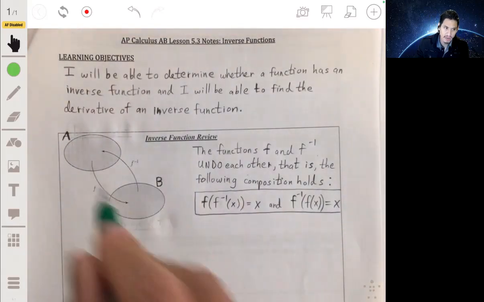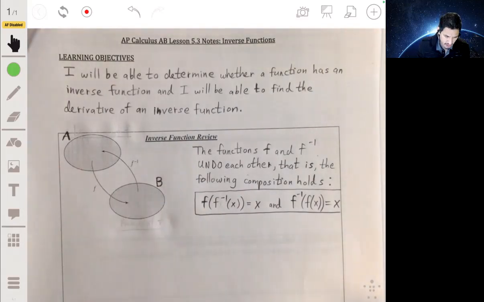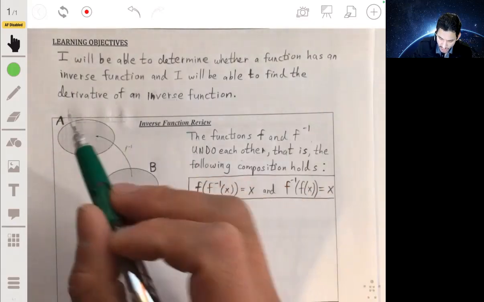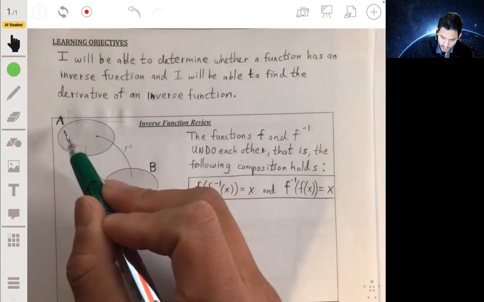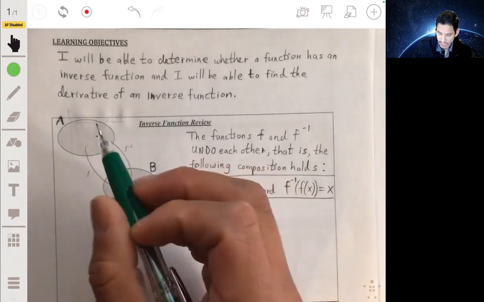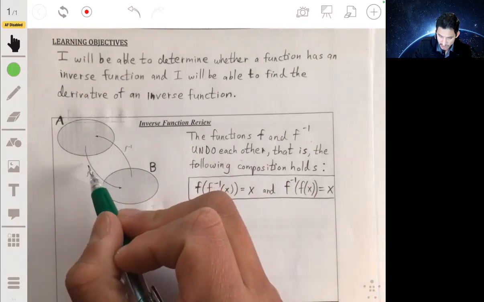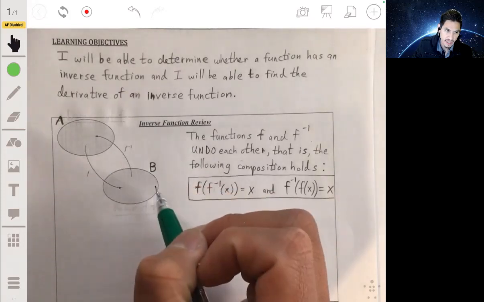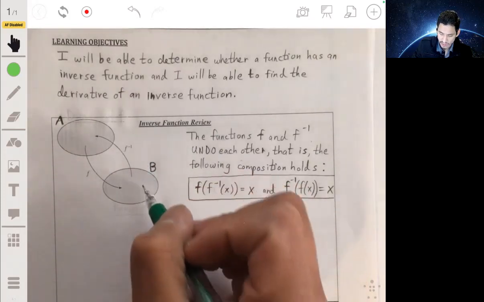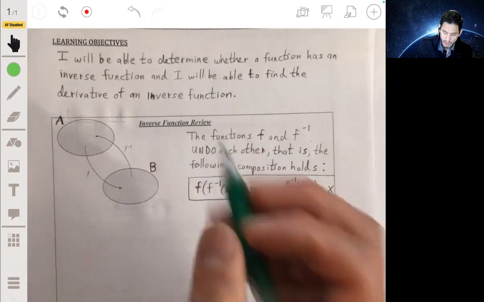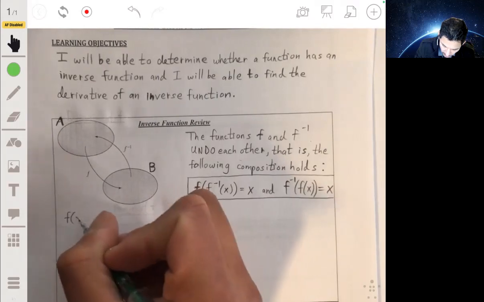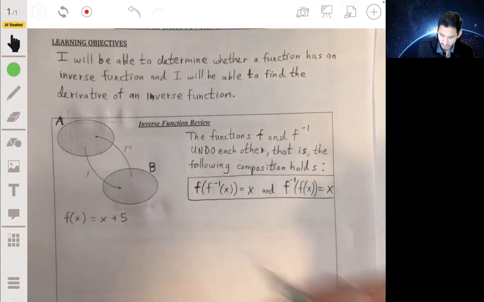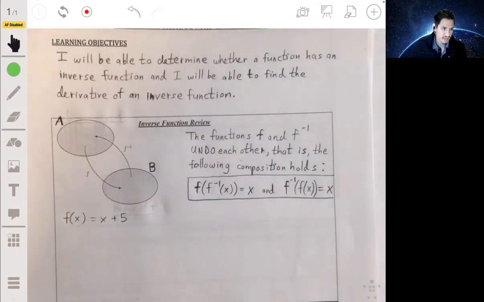So let's show how this relates with some examples, because that's, again, always the best way to really understand math. Let's say that we have some group that we're going to call group A, and the function f sends all the things in A to another group B. That means f inverse would send the things in B to A. But let's say that we have f of x equal to x plus 5.